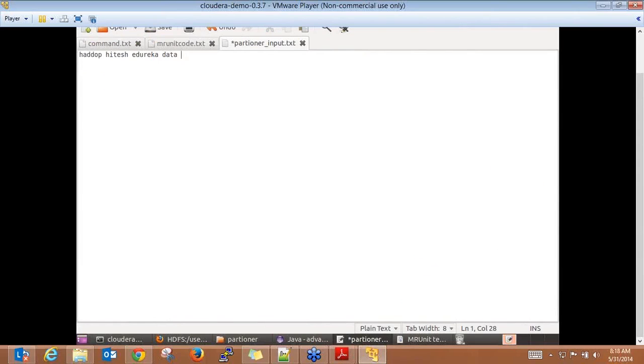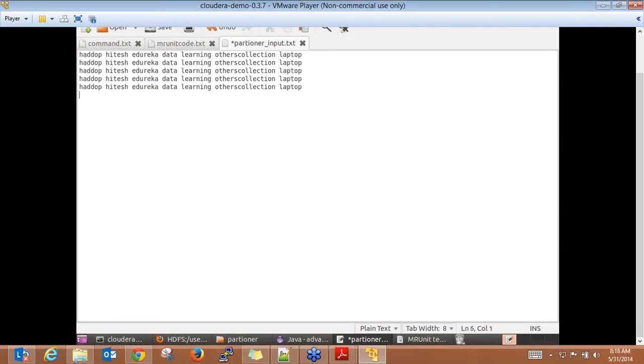We have these 4, and then something like learning, others, collection, some data set this way. Suppose I do it like all this, laptop 1, 2, 3, and 4.